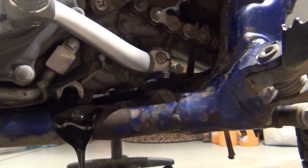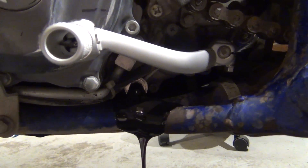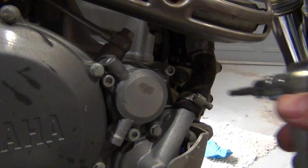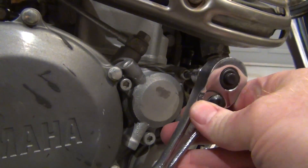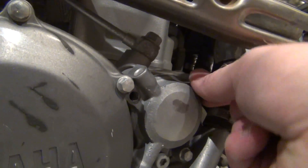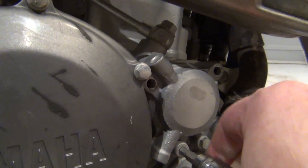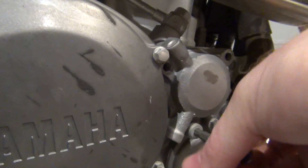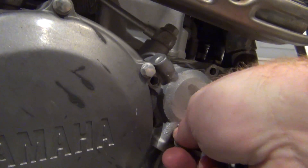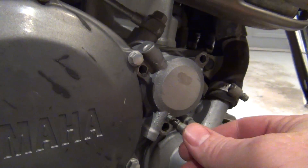Typical bikes, they're kind of messy. I don't know when the last time the guy did it - he didn't ride the bike much, he might have just never done it because he just doesn't ride a lot. That's why anytime you buy a used bike, go ahead and change all the fluids. For the oil filter side it's going to be a 5mm allen. Pretty easy to figure these out - a lot of people always worry, but obviously the short one doesn't fit there and the long one is going to start threading right away. You can lay them out too if there's a lot of them, like the clutch cover, so it goes quicker.